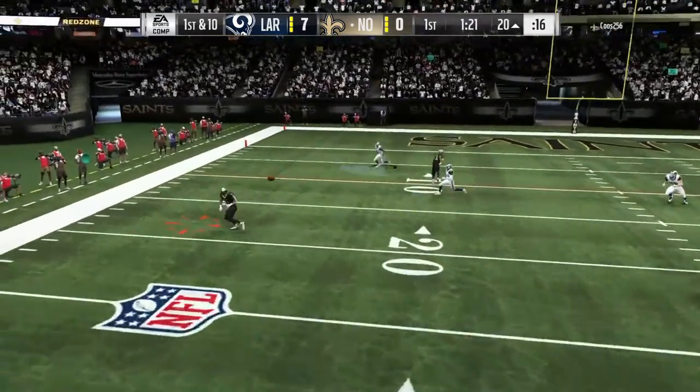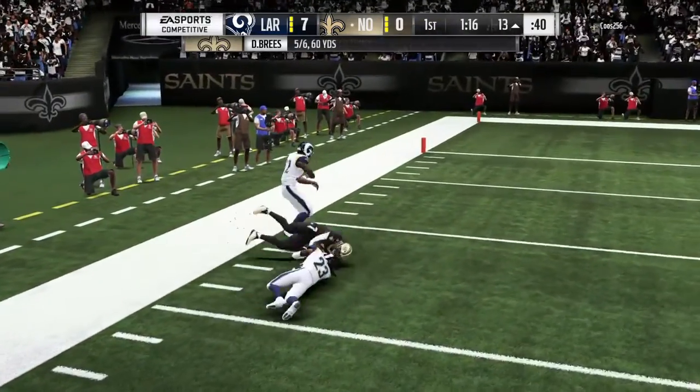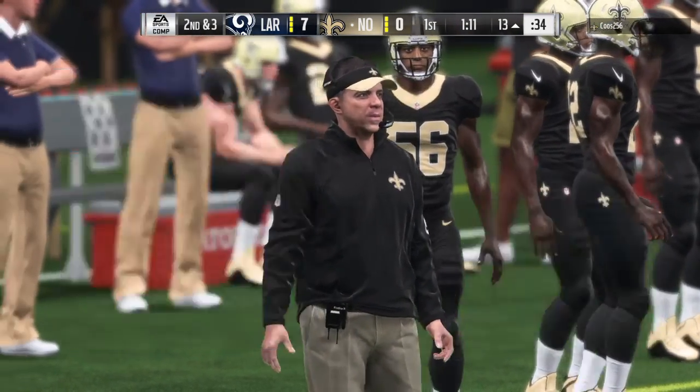Into the red zone. It's Brees, throwing for his running back, and he's got him, complete. And they'll bring him down at the 13-yard line. Give him 7 on the play, and it'll be a second down.